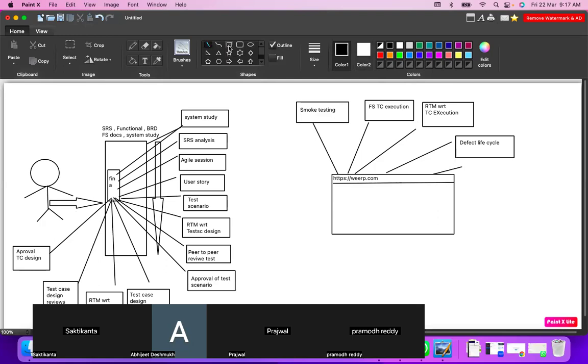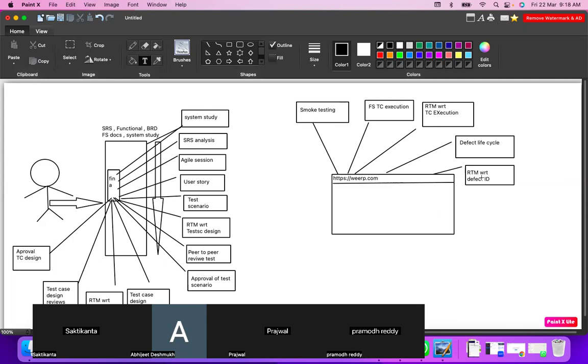Prajwal will do RTM, requirement traceability matrix with respect to defect ID. Means that number, whatever defects he is generating, he would like to trace it. You will be working with me, don't worry. Now it might be imagination for you, but once you start the project work with me, you will do everything live. You will be working on the analysis, system study, agile, creating user stories, every step you will be working on the project.